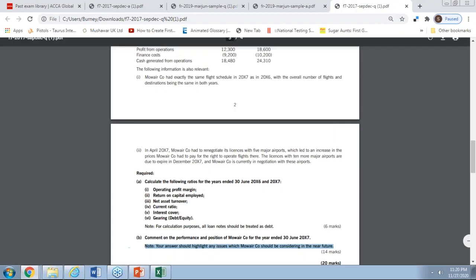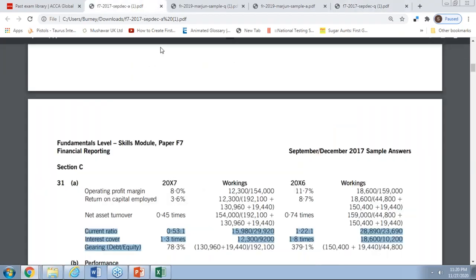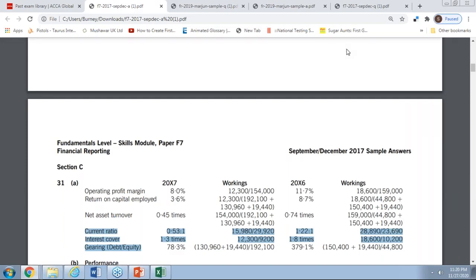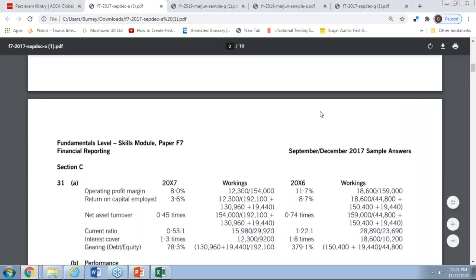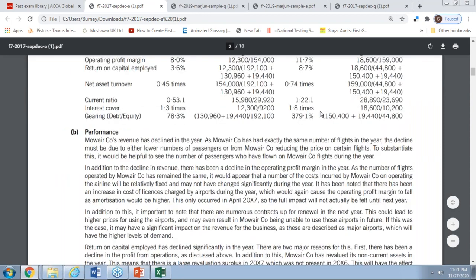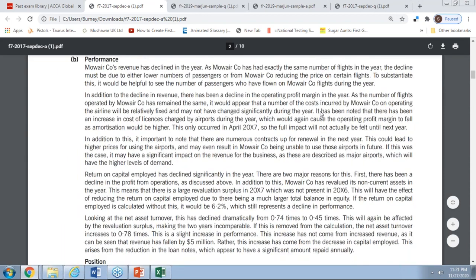So I'm giving you just 1 minute to read the answer of the examiner. Do remember this point, the examiner never expects the same level of answer that he produces. So your answer might be 60 to 70% of the examiner's, which will be totally fine from the exam point of view. We didn't discuss the future impact right now. We have just discussed the profitability. So I want all of you to just read the profitability first, then we'll move on.